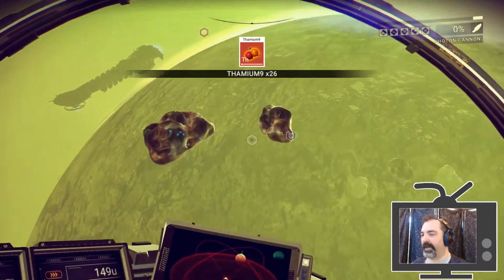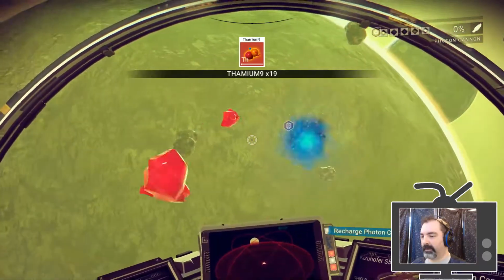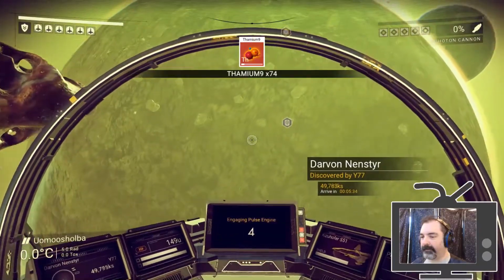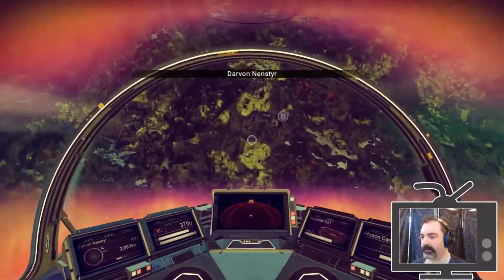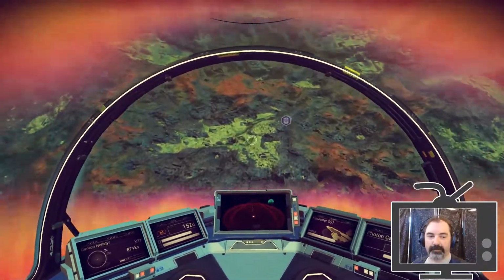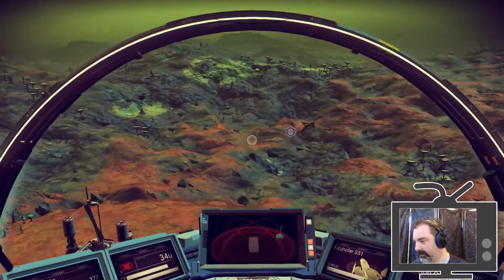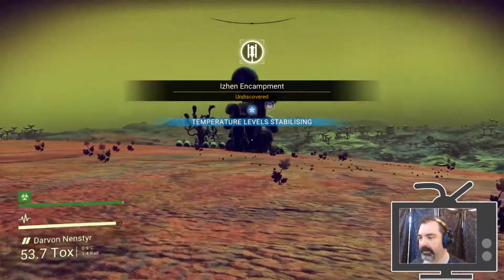Now, if I just fly at this speed, it would in fact take forever to get down there. I'm just glad that I have titanium. And now I can make sure that the pulse engine, yeah, we've got plenty of juice now. Alright. And we'll just head down. Boom. Give this planet a scan. Let's see what there is. Hi-ho, hi-ho, it's off to work we go indeed. Nice little place to land right here. That has a little something or other in it. Initiating land sequence. Temperature levels stabilizing.